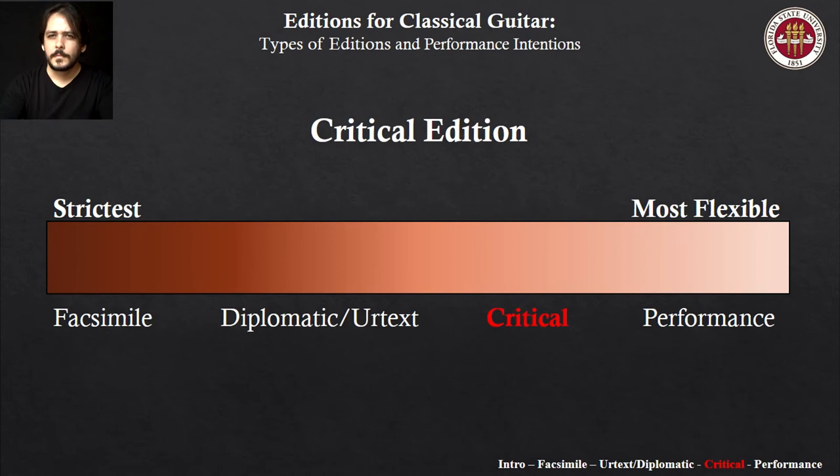In a critical edition, the editor doesn't add, subtract, or omit any information by themselves. All of the decisions must be clear and based on the critical methods and evidence. Here, the editor's mediation level is high. They will analyze the score's elements and justify the best option to elaborate their edition. But this is the editor's interpretation, and it will never be final. A critical edition is always open to other views and interpretations.